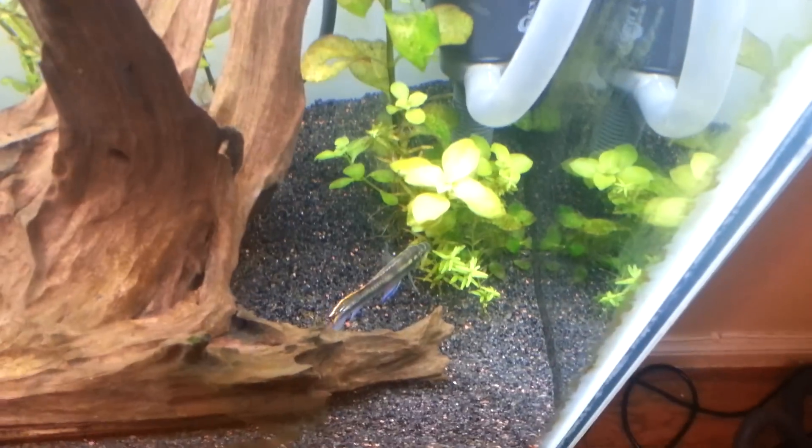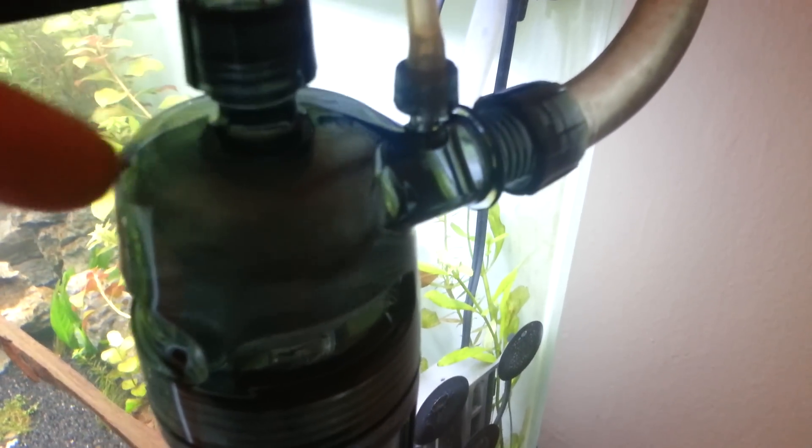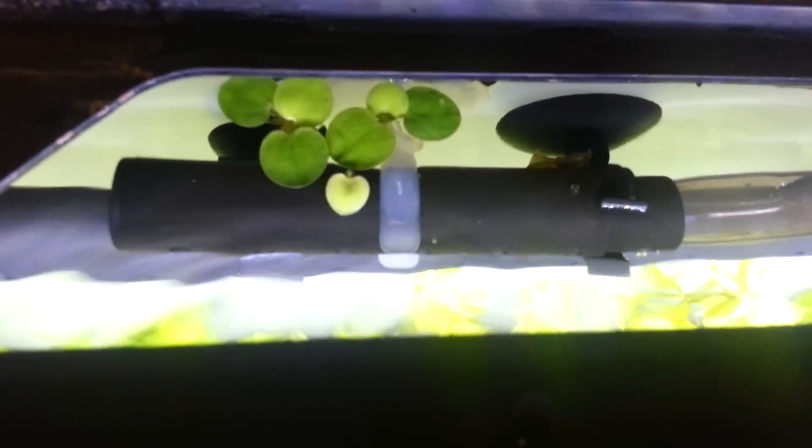I'm running a Cobalt MJ-900 pump with old tubing from my gravel vac — an Aquion that goes to the sink — and I had a whole bunch of extra tubing. That runs into this chamber here and pushes a wheel. The CO2 goes down — all four bubbles per second — and the wheel breaks up all the bubbles into the water, pushes it down underneath, and it goes back up out of the top. I have the top running into the tank using an old diffuser spray bar, pointed downwards so it doesn't come out too fast.